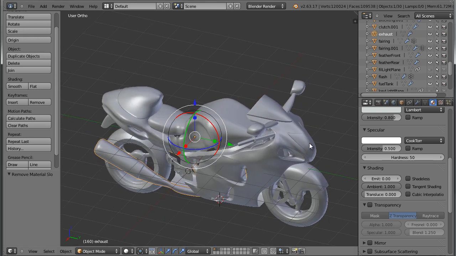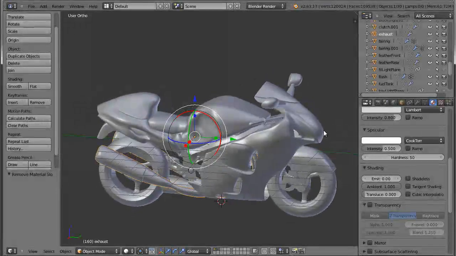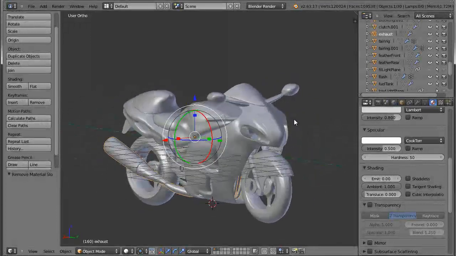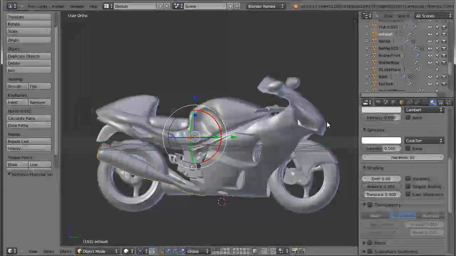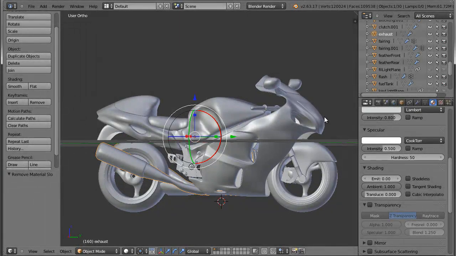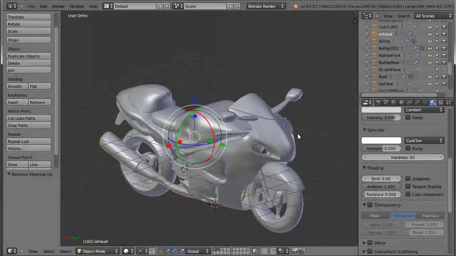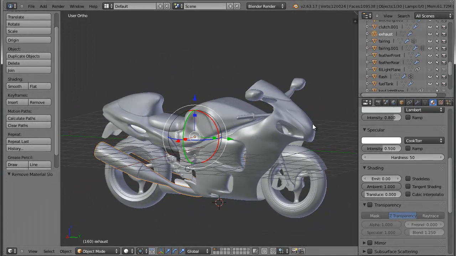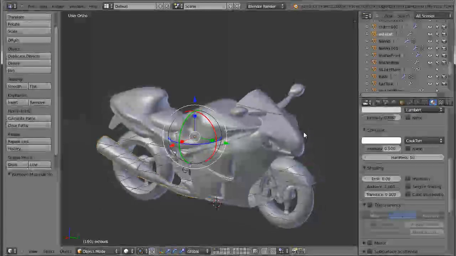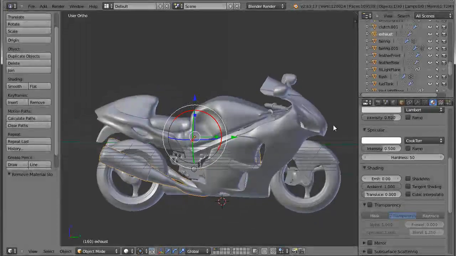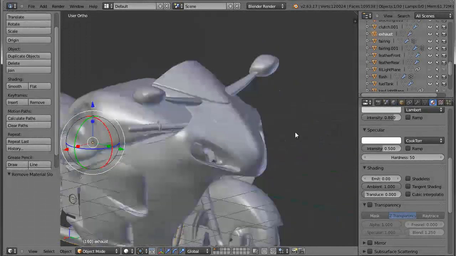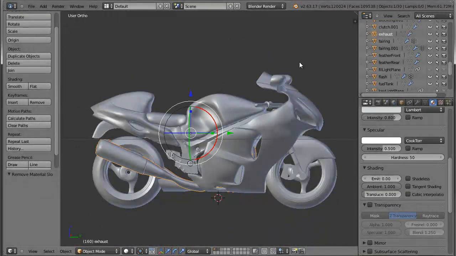First of all, here I have a rather early model of a motorbike, a Suzuki GSX 1300R Hayabusa, which I've been working on for the last couple of days, and I want to turn this into a blueprint.